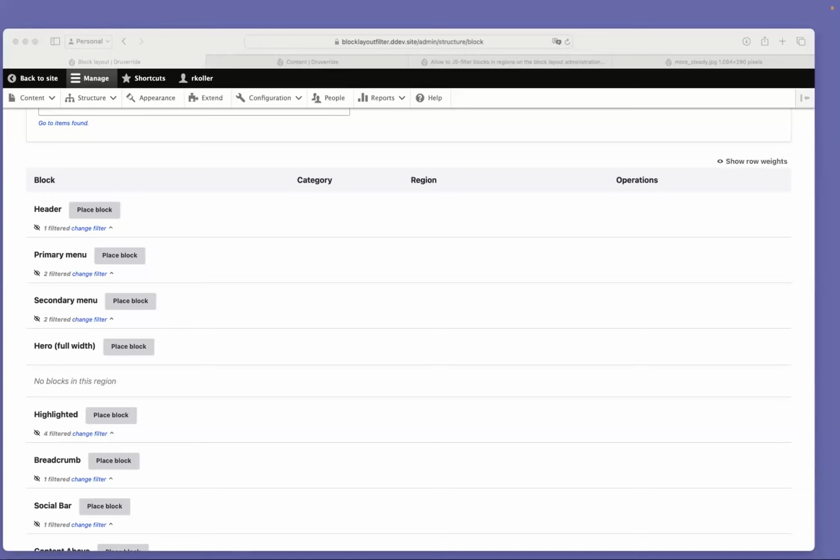So if the filter stays at the top of the page and you have an ability to jump down, it would reduce the load when it comes to interacting with long lists.